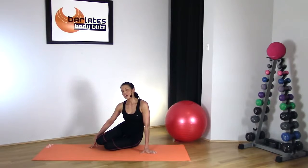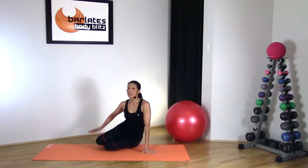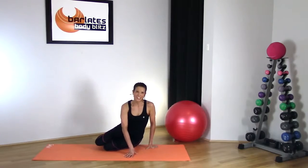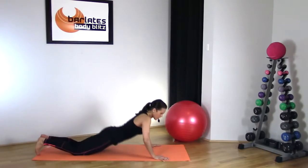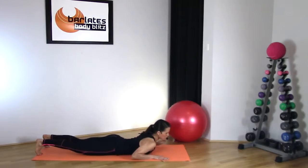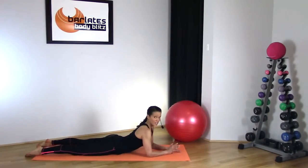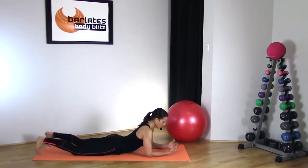You did really well. Now we're moving on to some targeted back of leg and glute work. So I'm going to get you to lie down on your tummy. Lie all the way down so that you're lying flat on the floor. Then bring your arms in front of you. Now, once you see the exercise, I actually want you to look at the ground so your neck is in nice alignment with the spine.